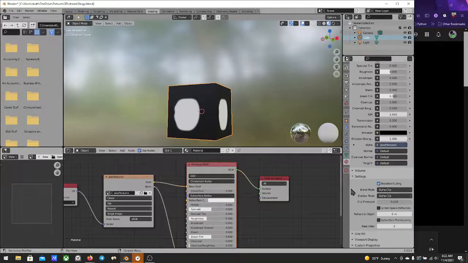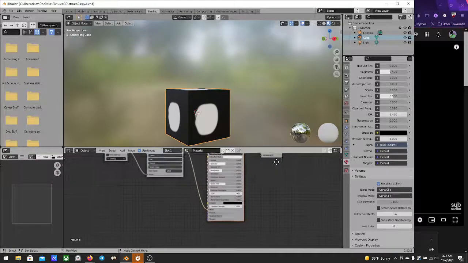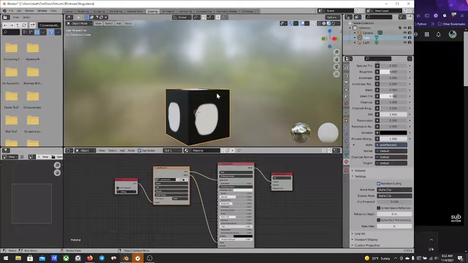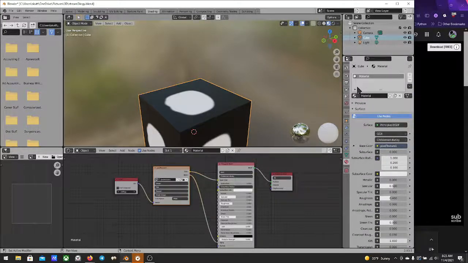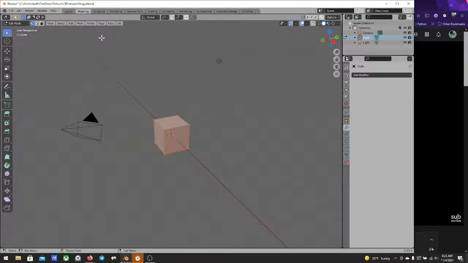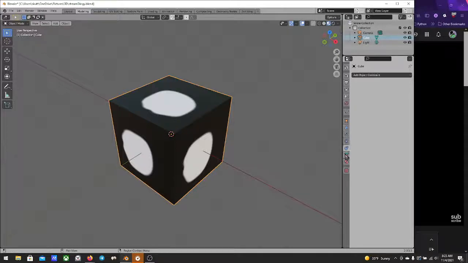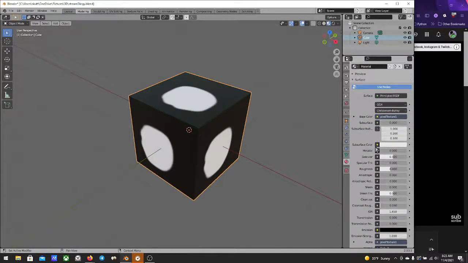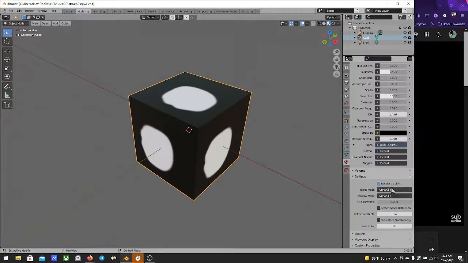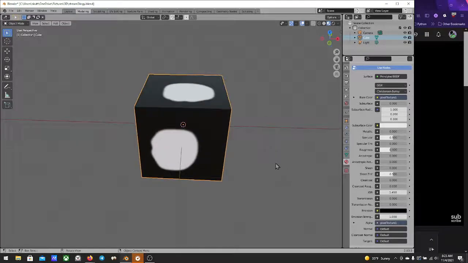That should have worked. Oh no, it's not working. Interesting. Odd. Let's see. Settings. Oh, that is interesting. Let's check out what's going on here. See, Blender is complicated because sometimes it just doesn't want to work. So we have alpha, normal, okay, primary scaling, shadow mode. That is so odd. It should be working. And yet it's not.